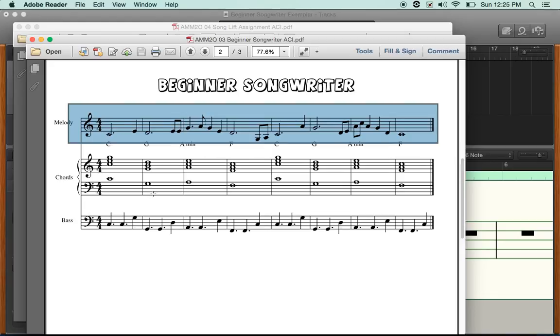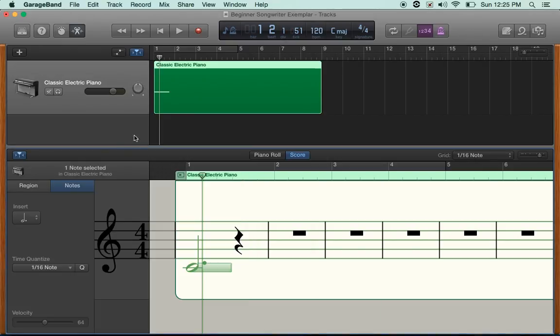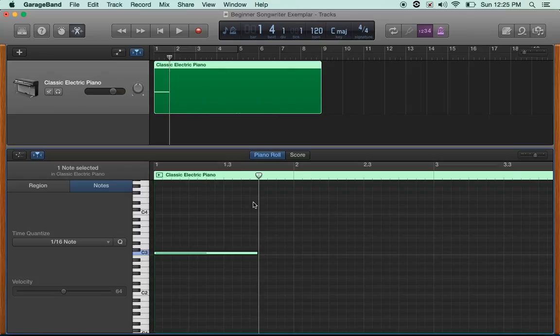Now, I could enter each note separately with its own rhythmic value, but what I'm going to do this time is try a method by looking at the shortest time value that I have, which is the 8th note here. I'm going to go to 8th notes here and go into my piano roll. So there's my first 1, 2, 3 beat note, and I'm just going to start putting in notes that are 8th notes.